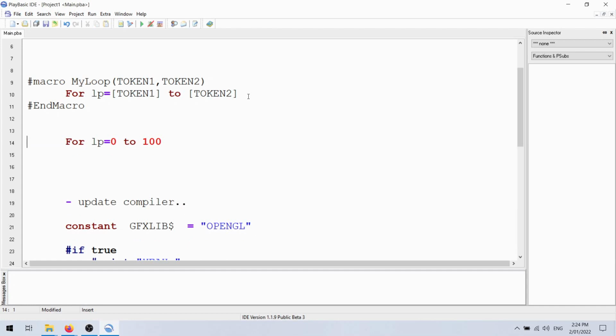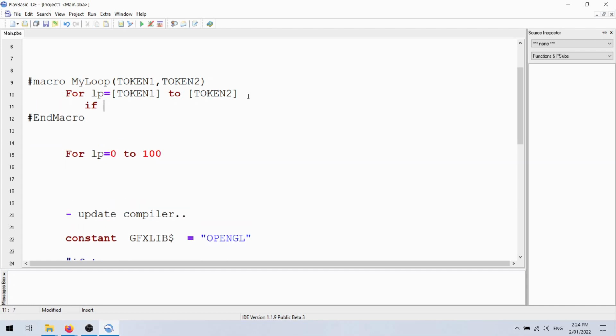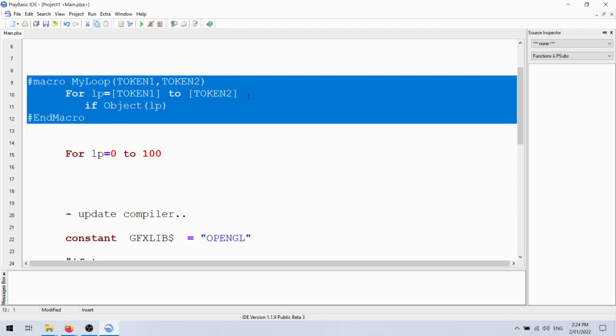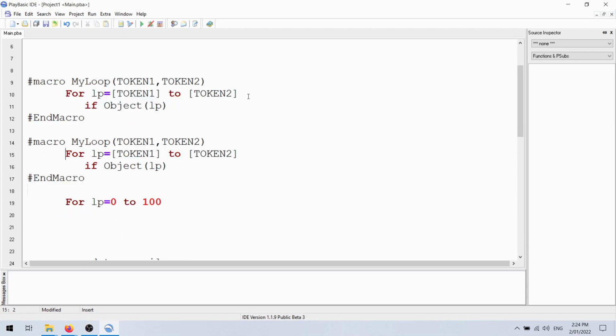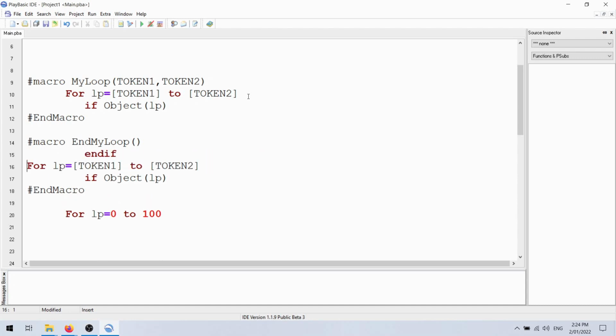It sounds very simple, very dumb, but in here you might have something like, if object loop, and then end my loop, which would just be something like end if, next or whatever.